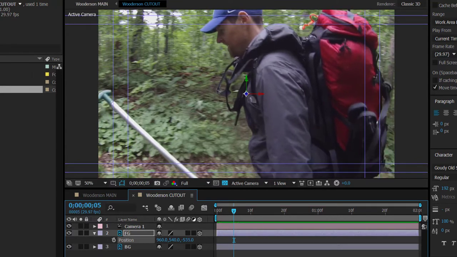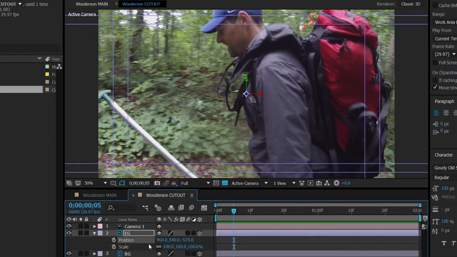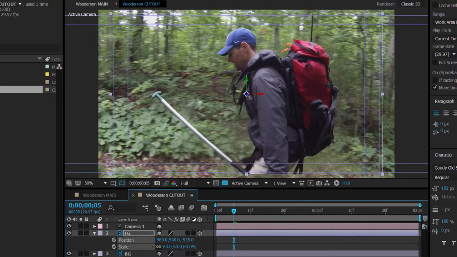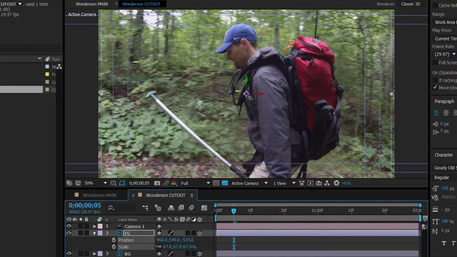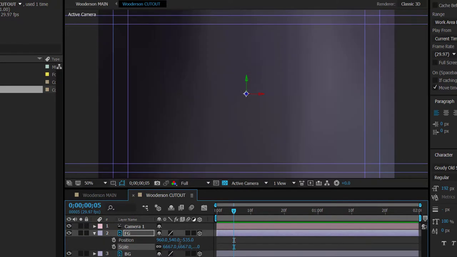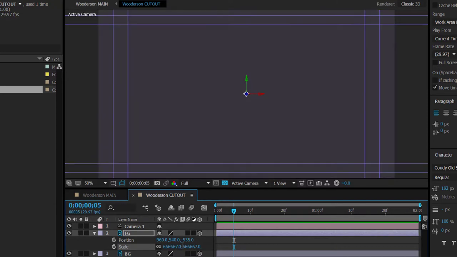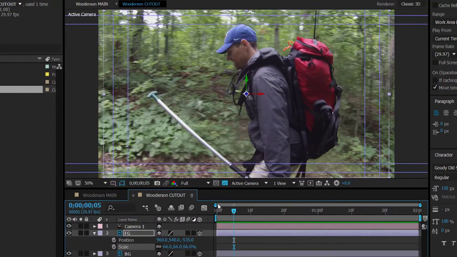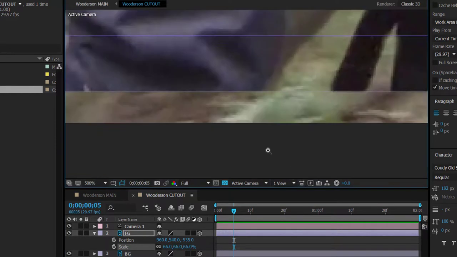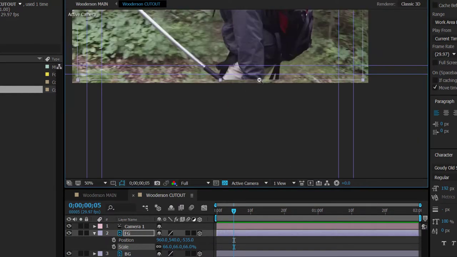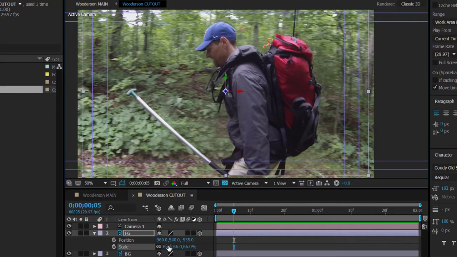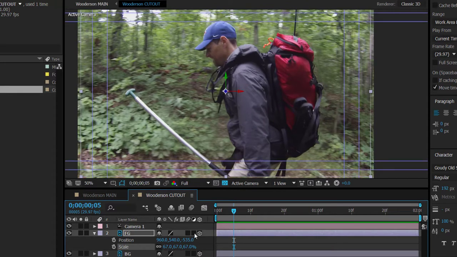But what I want to do is hit scale also. So I've hit Shift S to bring that up, so I only have these two open. And now I'm going to scale it down to try to match that original. Probably 66. Nope, not 6,000. 66. Nope. 66, thank you. And I think if I get my zoom tool here, no, we're not on there at all. So it is 67 or more.